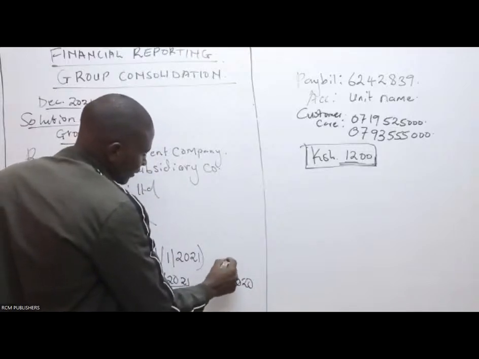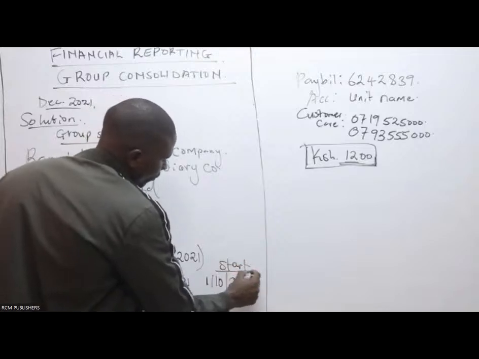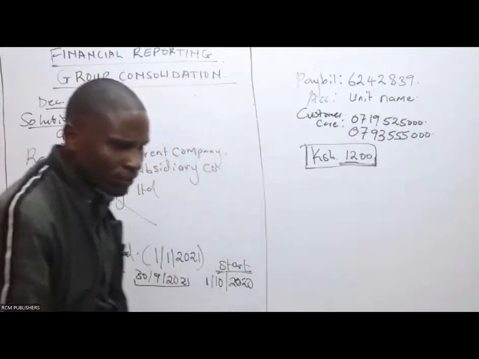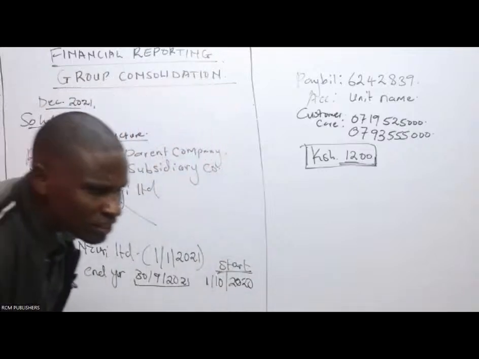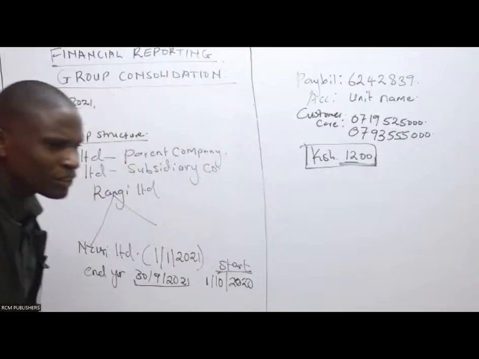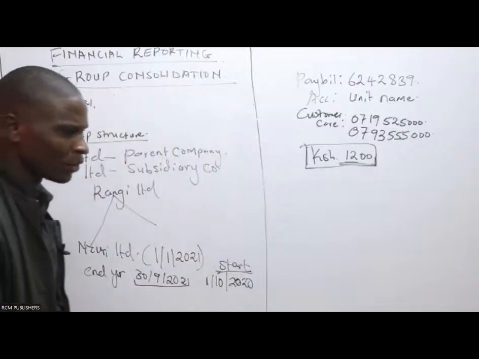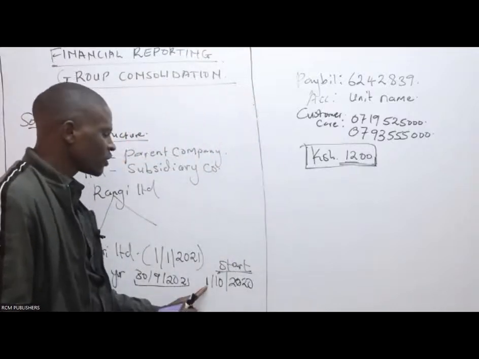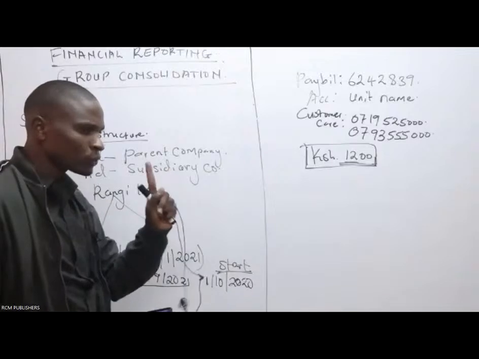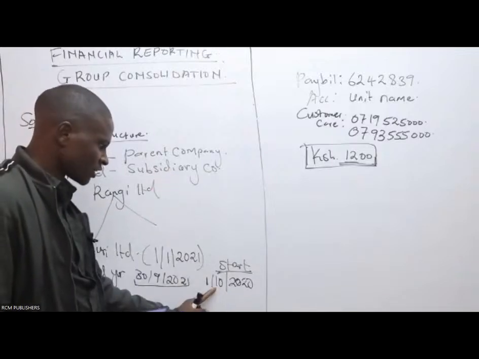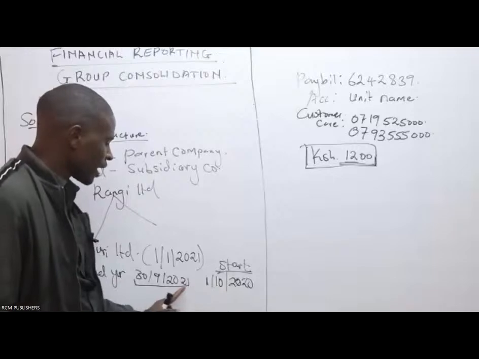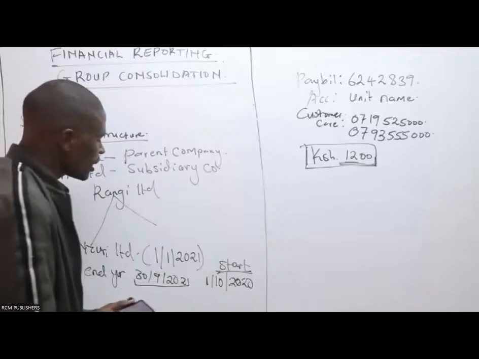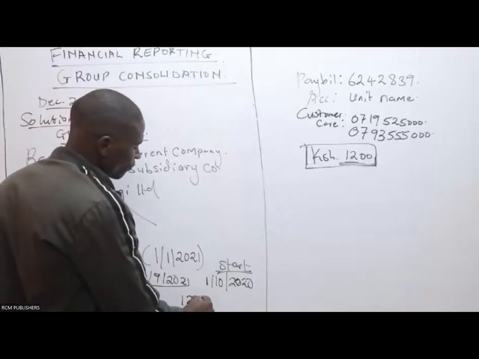So my start date for the financial year, David is giving us 1st of March. Not really, David. It will be 1st of October 2020. When you compute these months from 1st of October 2020 up to 30th of September 2021, you'll find that in between we have complete 12 months.